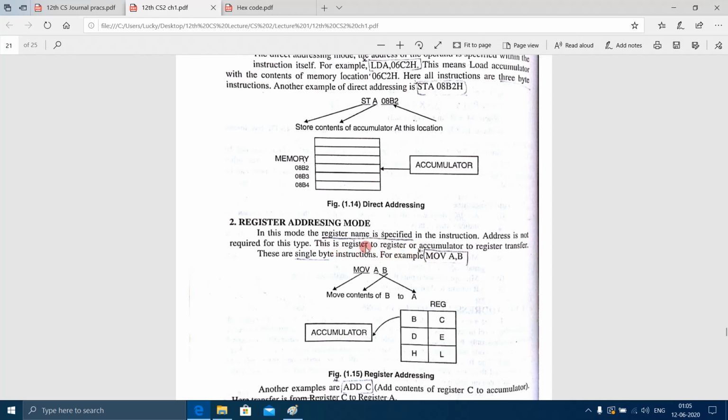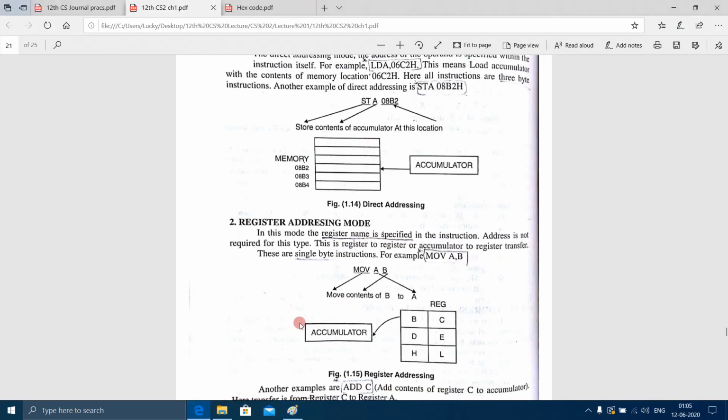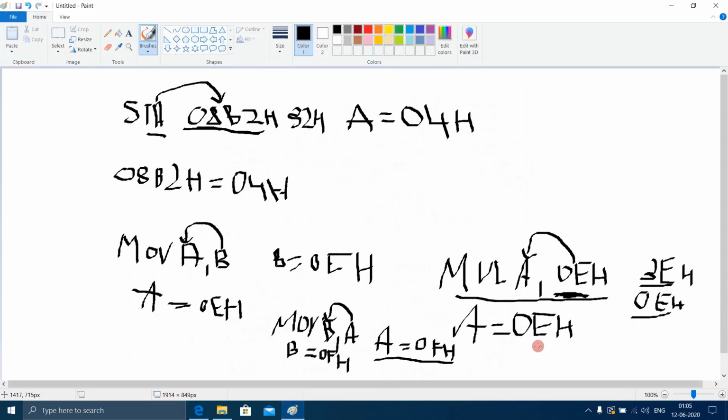So this is register to register or accumulator to register transfer. These are single byte instructions. Why? Because there is no address, no operand is directly specified.